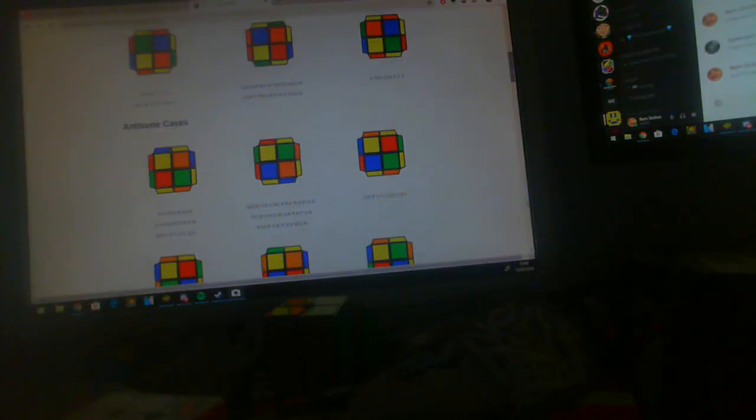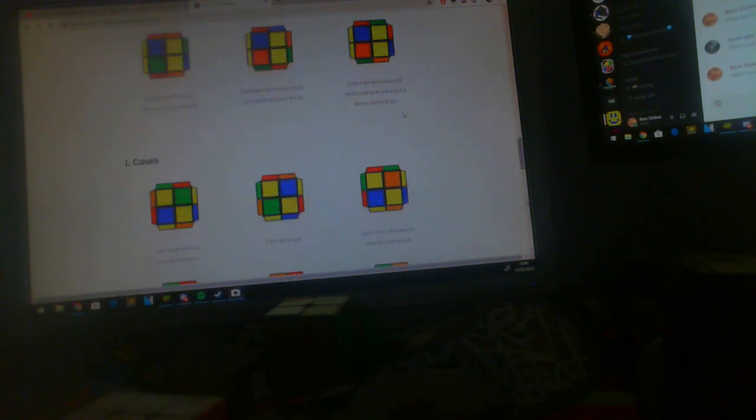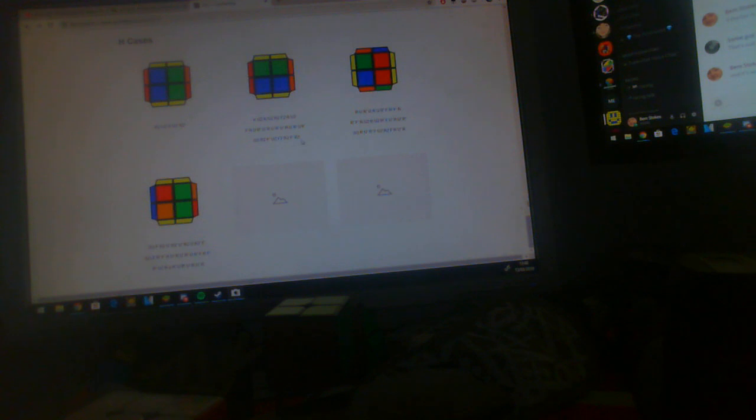Next tip is to know the order you're going to learn them in. My best recommendation is to start off with the H cases, because you can get this set done quite easily in a day, because it's only 4 algorithms, and of course one of which will be your OLL anyway. So you're learning 3 new algorithms as opposed to 5, and that's going to really help. But I'll show you how simple the algorithms are to learn. Here are the 4 algorithms.